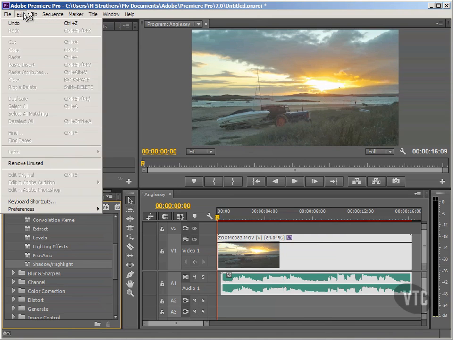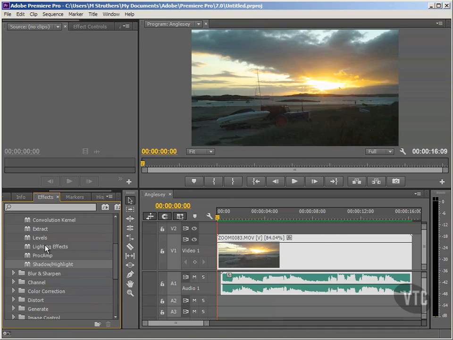For the moment I'll edit and undo once more, because I want to show you a similar effect, this one here, levels. I'll left click and drag this one over and place it on our clip, but now you'll be forgiven for thinking, well, it's not done anything. Well, that's because we have to now manually adjust the different parameters that this levels effect has on offer. And to be able to do this, we need to come up here and open up the Effect Controls panel.